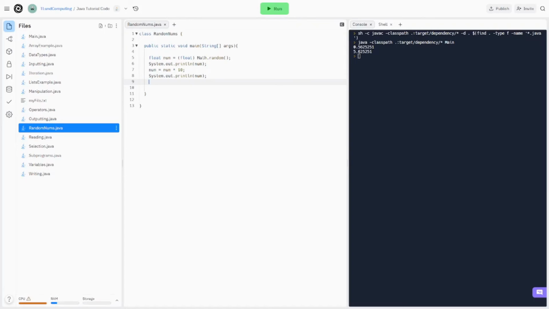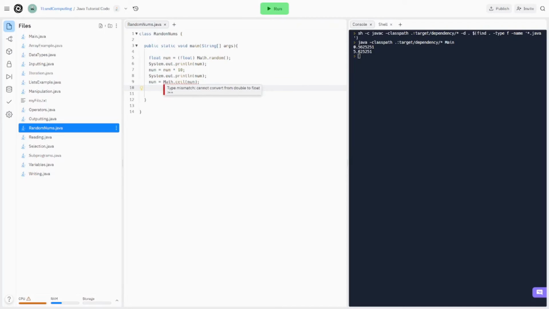So we can now say num equals math.ceil, and we're going to do num. That'll give me my lower boundary of 1.